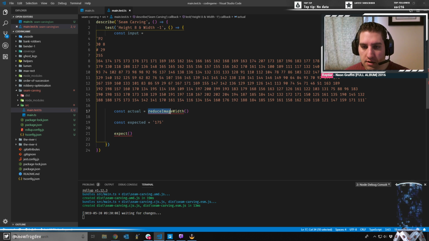Yeah, let's do it as a class instead. We'll make it a class that will wrap our image file, and we'll have a method on that class to reduce image width.